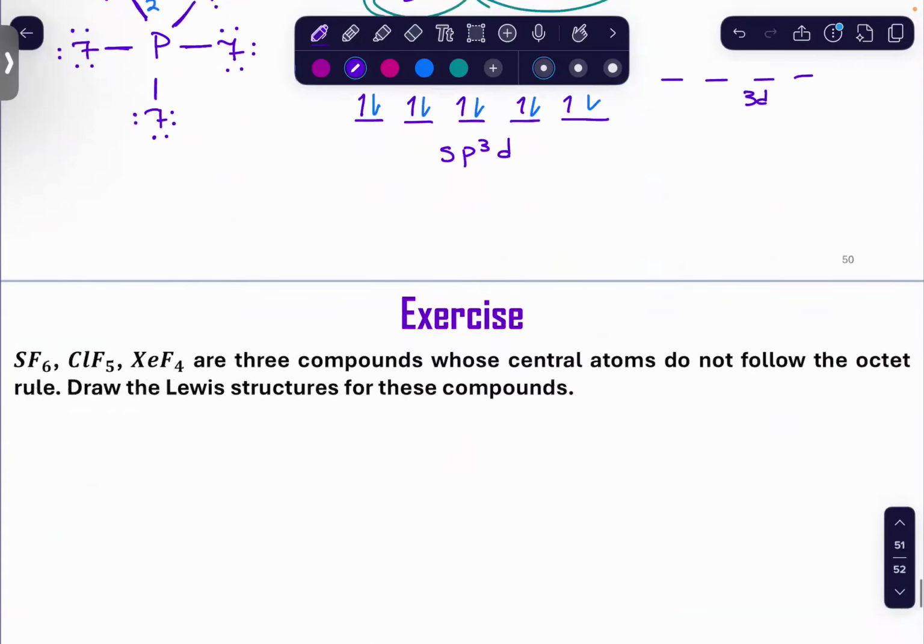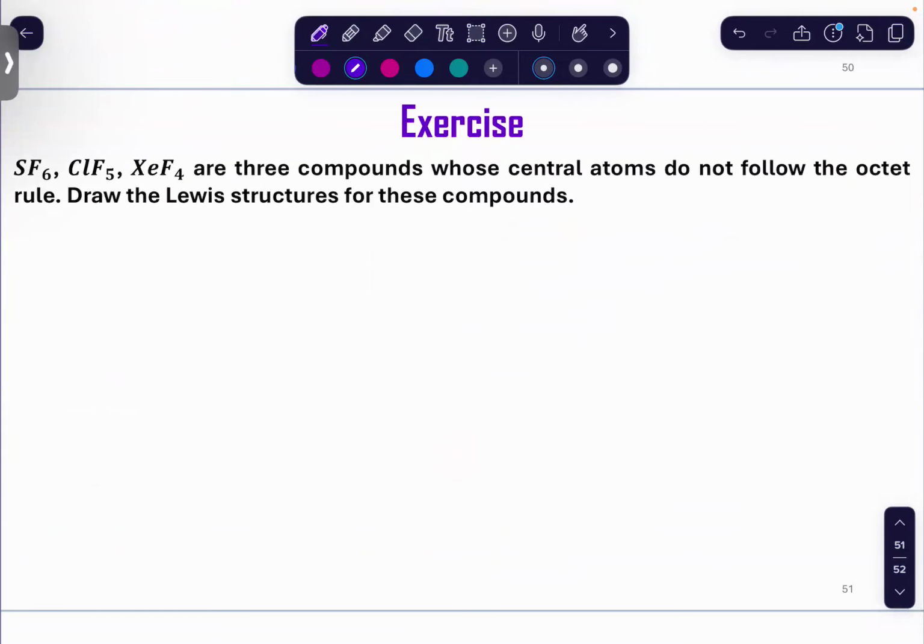Okay, so here we go. SF6, sulfur hexafluoride, which, look up the YouTube videos of sulfur hexafluoride. Kind of fun. It can be toxic, so don't play with it yourself. I'm not exactly sure where you get some, but still, you can look up the YouTube videos. Pretty fun. Then we have chlorine pentafluoride and xenon tetrafluoride. So here, xenon, you see, you have a noble gas that is forming bonds.